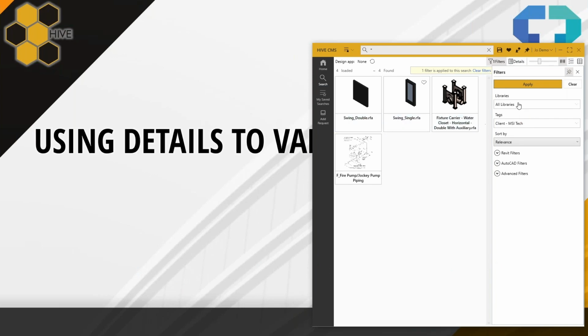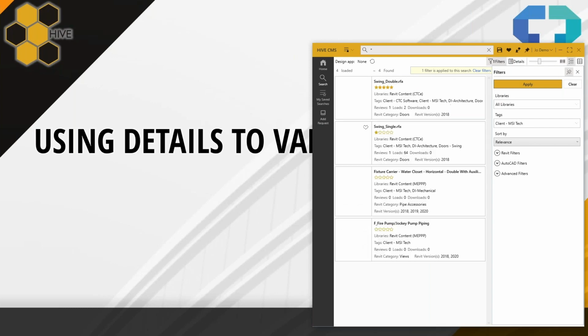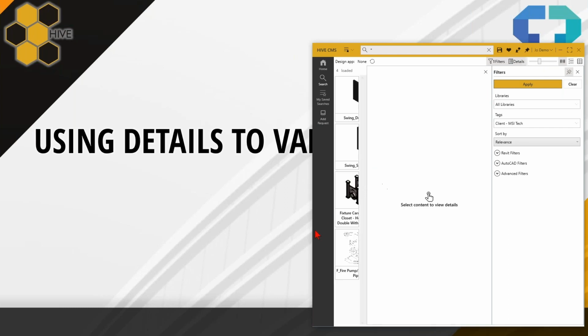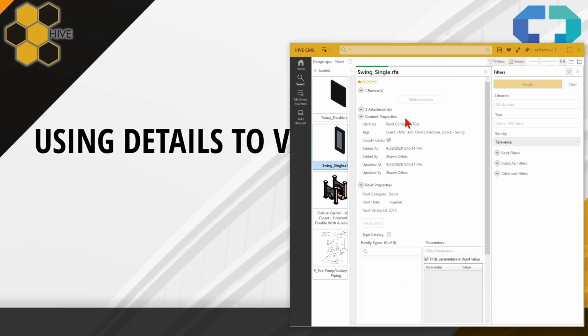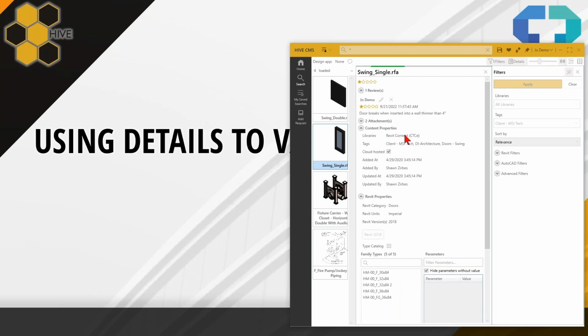So that's pretty much what you need to know about tags. We've talked about filtering by tags here a couple of times. We've talked about associating additional tags, removing tags, and taking a look at the details, whether it be by the list view here, or whether it be by opening up the details panel and selecting something in particular to actually show the details for that item to validate what tags in particular in this case are associated to that particular object, in case you wanted to inspect that.